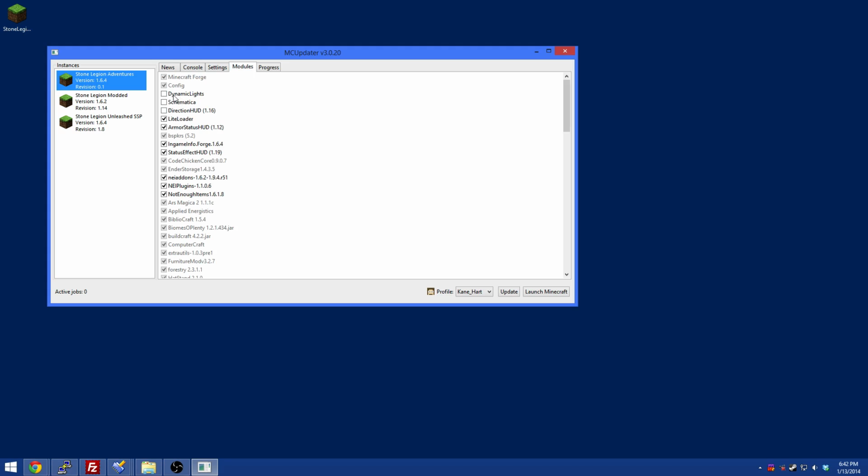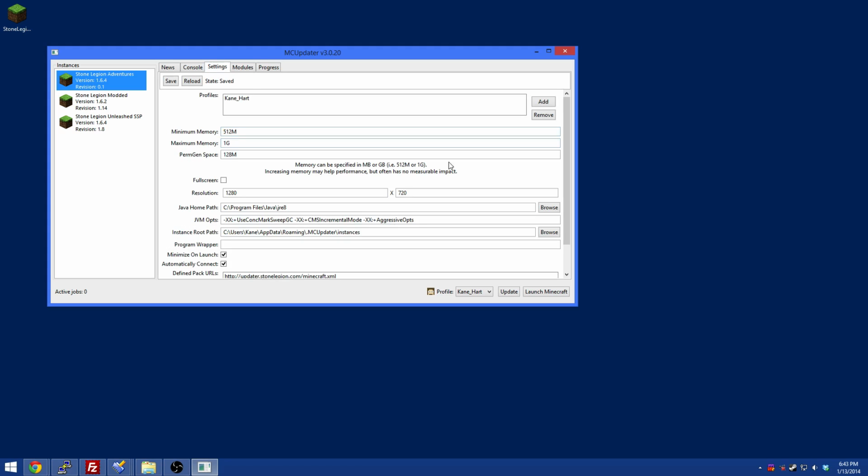And if you go to modules, you can actually add or remove some features that you may want. I suggest you keep basically the default stuff on there because it's pretty important, but maybe you don't like the look of the armor HUD, for example, or the in-game info that shows the stuff at the top left. You can click this and it will actually save, and you don't have to worry about clicking and unclicking them again. We're going to add more client mod features on here in the future, so take a look.